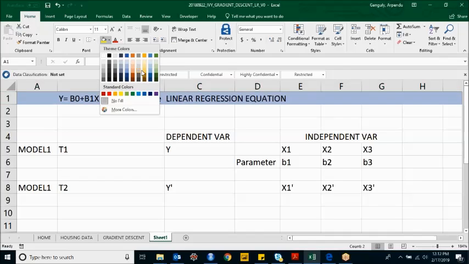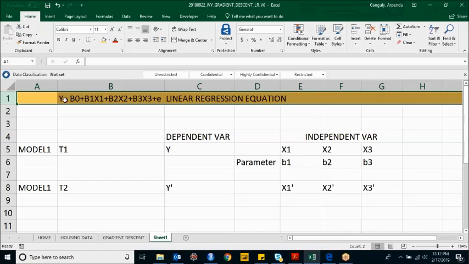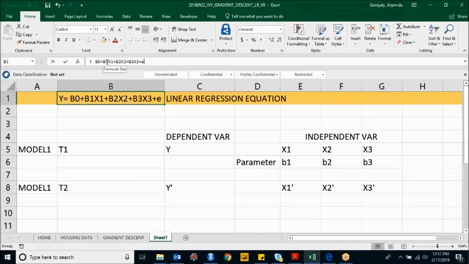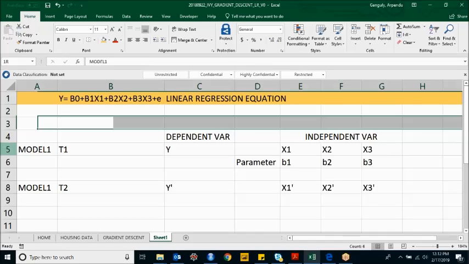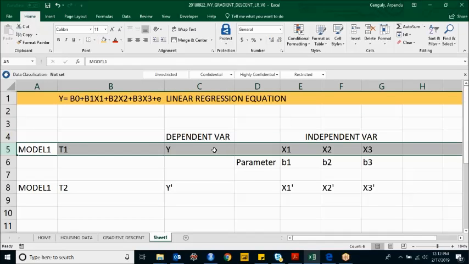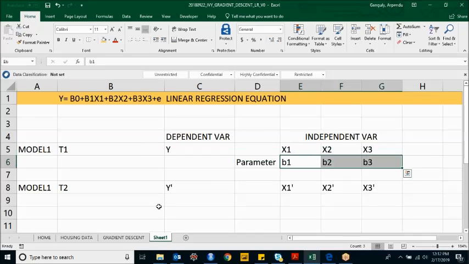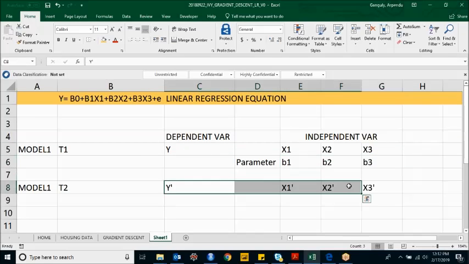So this is the linear regression equation, for people who are familiar with it. I have a dependent variable, and independent variables x1, x2, x3, and these are parameter estimates. At time t1, you build this model. Now the data has changed. So will these parameter estimates be applicable to the new data? What do you think?